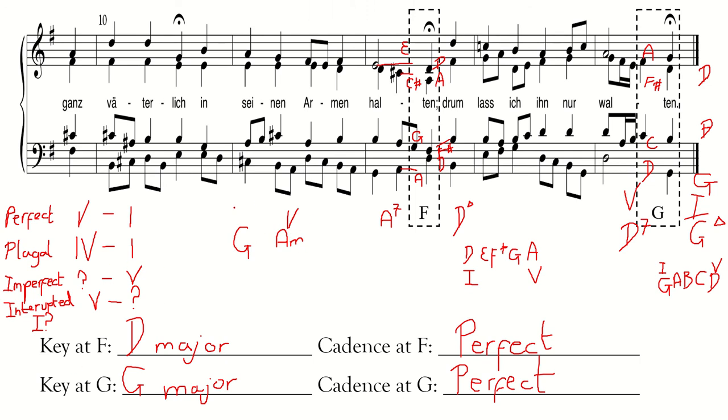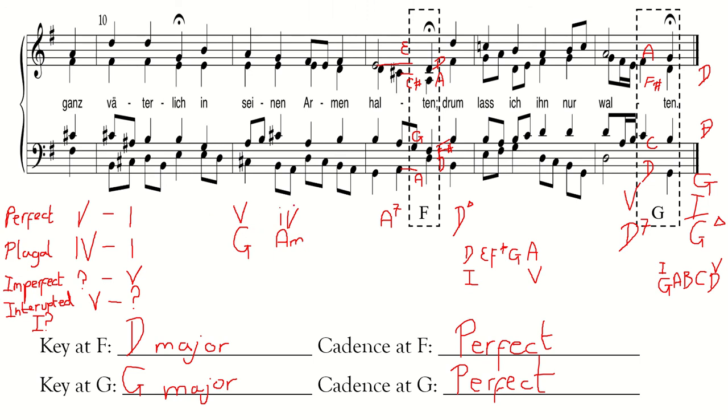So let's make the assumption that this is 5, which is the third step. And then what does that make this? This makes this the minor 6 chord, which is interrupted. We are expecting our resolution from G going to C probably. And then we have to go to this A chord, which means that it's interrupted. The resolution's interrupted.